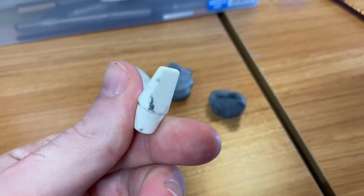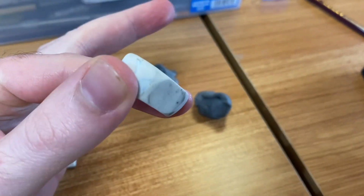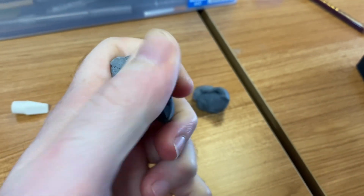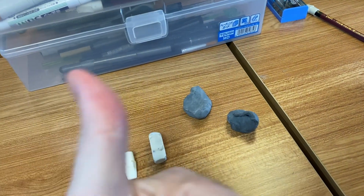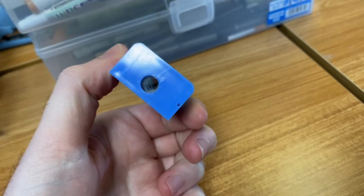And as you can tell, I like these little tip erasers that go on the tip of the pencils, and then you got just the standard Tombow white erasers, and then I love kneaded erasers actually. I think they're super underrated. And of course, you gotta have a pencil sharpener.